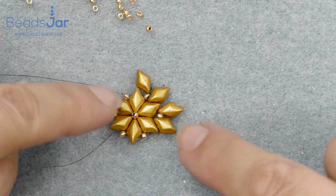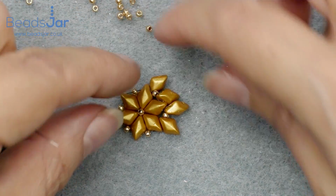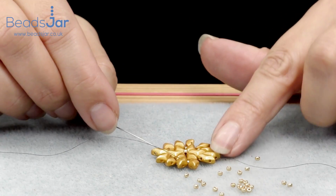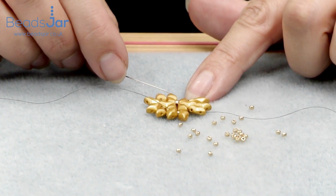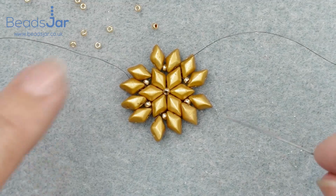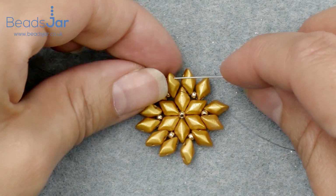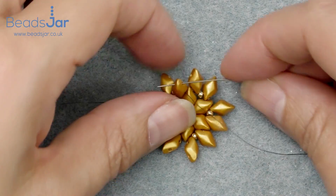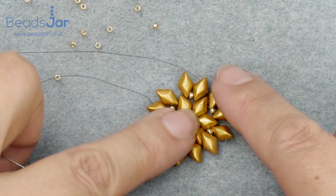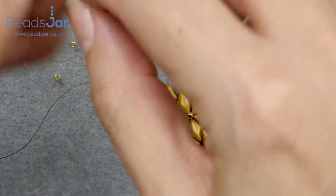So I'm just going to keep on doing that all the way around until we get to the other side. So you want 2 of those within each of those little V shapes, and then I will come back when I've completed that part. So I've completed that row of those GemDuos, and now we just need to insert a little bead in between each of those, just like we did right at the beginning. So I'm going to take my thread up to the top hole of this GemDuo, just pull it through so that we're in the right position to begin that, and then I'm going to pop a seed bead onto there.